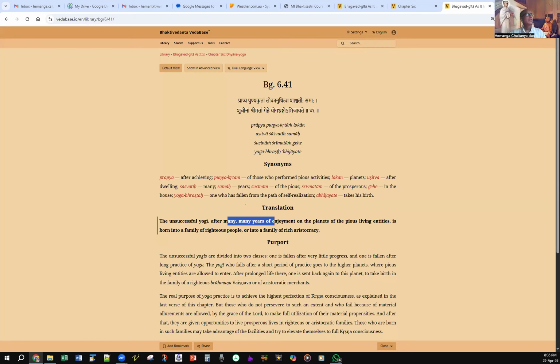Okay, so in the verse, Ushitva Shashvatih Samah, next we are coming to Shuchinam. So what will happen when you come back to earth? You'll get birth in some family. What sort of family will you get birth in? Shuchi. Shuchi refers to pure. Shuchi and muchi, we use the words.